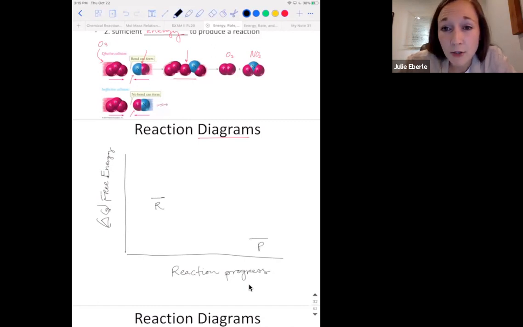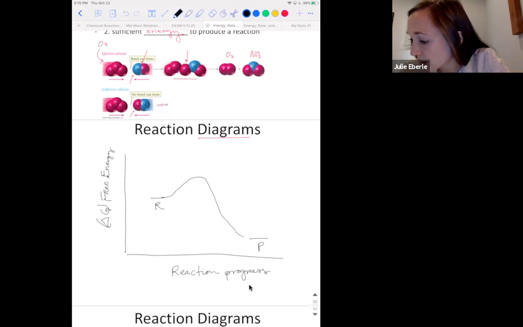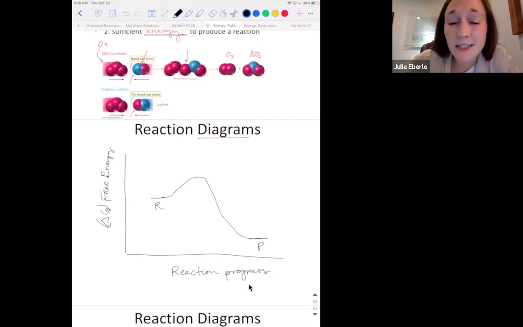Now, for a reaction to occur and go from reactants to products, they have to clear what we call the energy barrier. So I'm going to draw a peak. It's going to start with the energy level of the reactants because that's our starting point. And it always goes up. You have to clear this peak, okay? So we're going to just draw a peak like that. And then you're just going to connect it to the energy level of your products. Once you clear that peak, you're just going to keep going until you've made your products. Okay? So this is an example. Not every reaction pathway looks like this, but this is just an example of a reaction diagram.